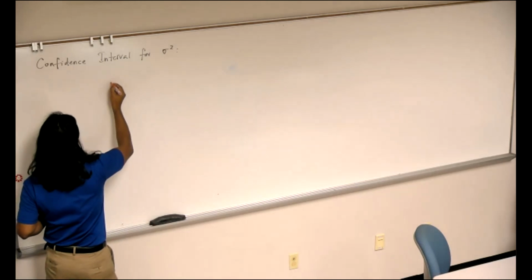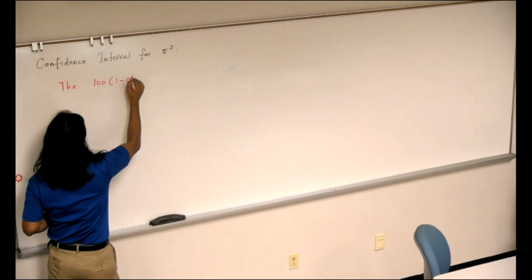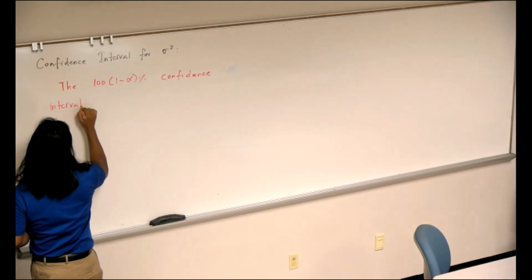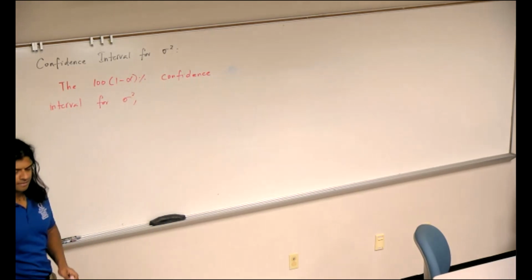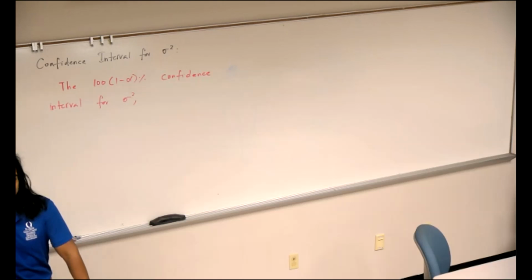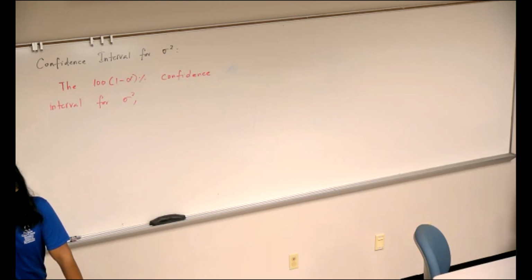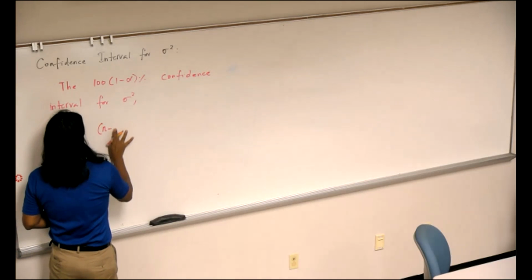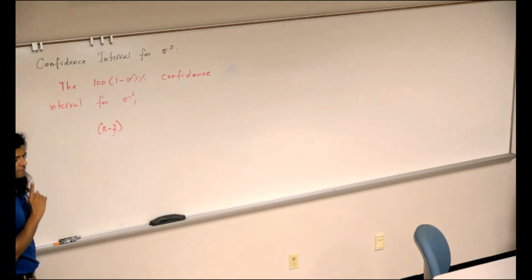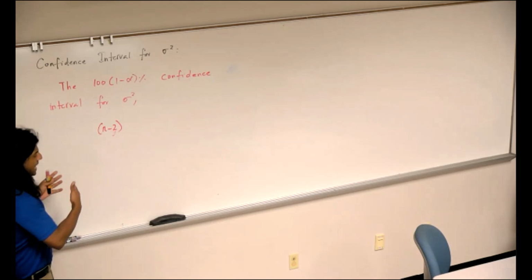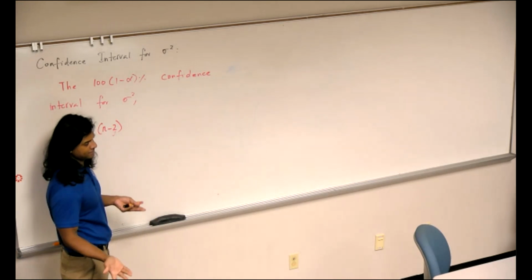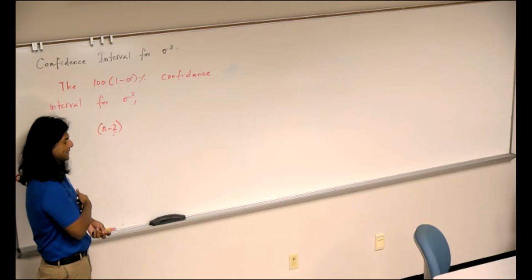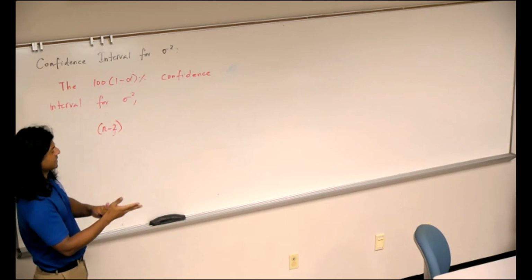I've seen degrees of freedom for simple linear regression before. What is it? n-2. What is the estimator for sigma squared? So we have to make use of the estimator to come up with an interval. That's exactly what we've been doing. With beta 1, we use beta 1 hat. With beta 0, we use beta 0 hat. So n-2 times the estimator for sigma squared.